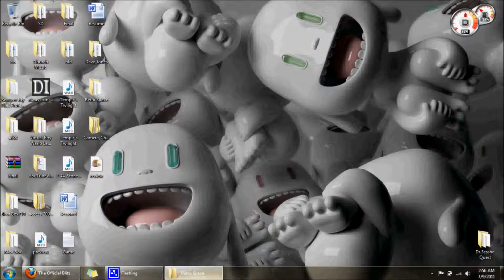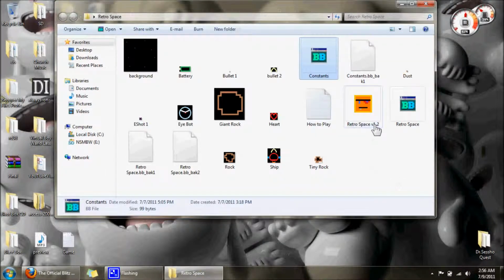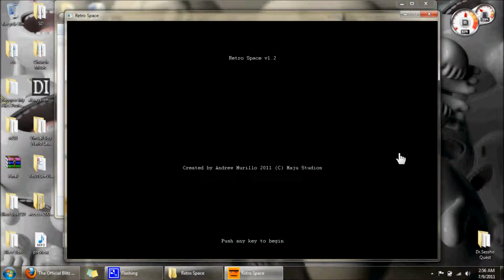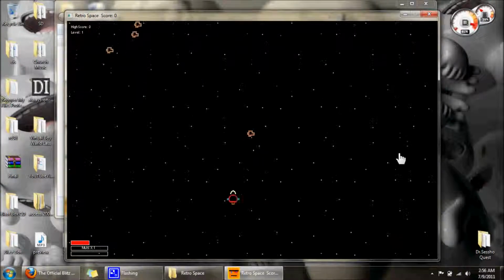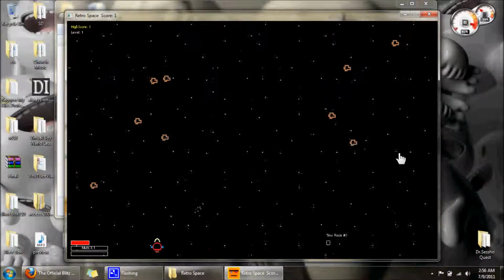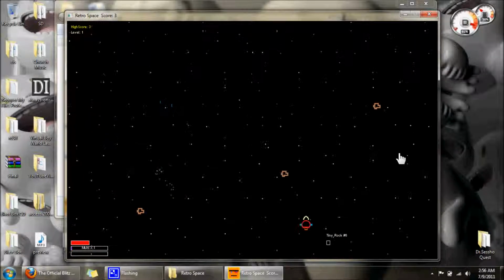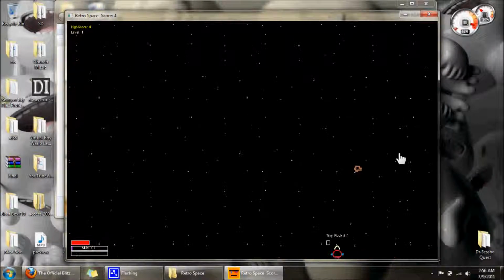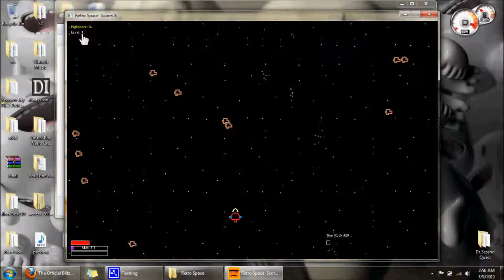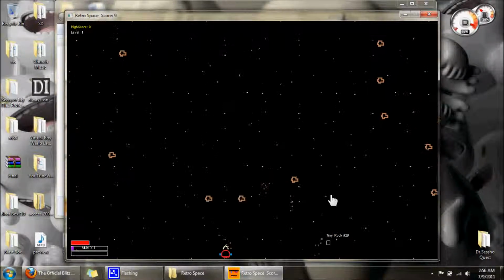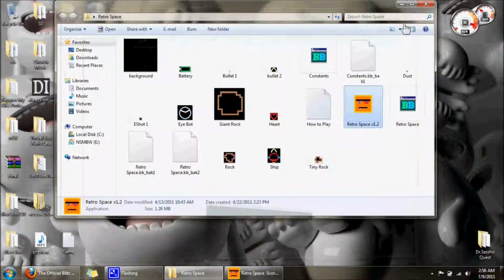Now we're not going to save. So let me show you what we're going to work towards. Here's the game that I'll be actually teaching you how to make, not to play. Well, actually, yeah, I'll teach you how to play. It's a basic space shooting game. These rocks come from the top of the screen. I don't know why the font's so crazy right now. It usually doesn't look that way. It's kind of strange. Oh well.